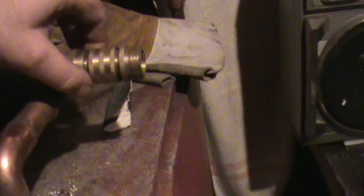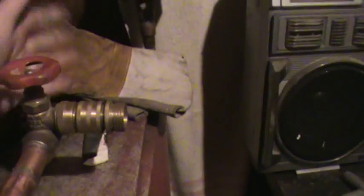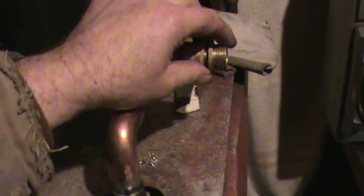Okay, I can put this on here, and I can hook that to the hose, right? And you know, the hot water will go right straight through. And I can turn this off and just pull it, right? It's got a quick disconnect on her. So I can just take it off, just as simple as that. So all I gotta do is shut it off here, and the line will continue on there. But yeah, it's got a quick disconnect there, so I can take that off of there.